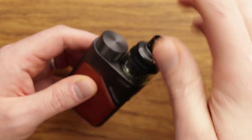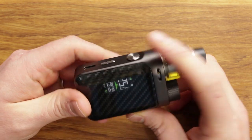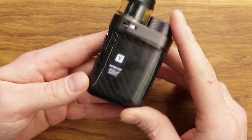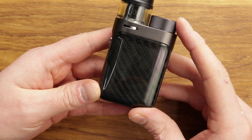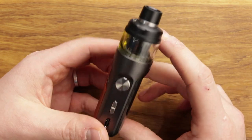It's a sort of classic, Pico-esque style. And there we go — that is it with the battery in. The screen is here. What's interesting about the screen is it literally disappears — it's sort of blended in. I think that's a really nice touch. I really do like that.